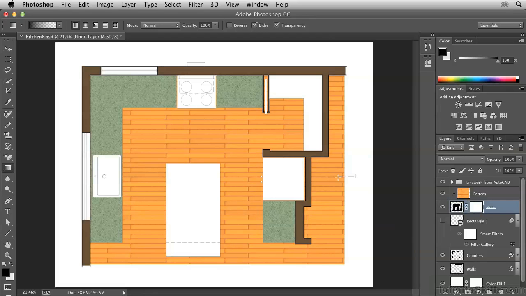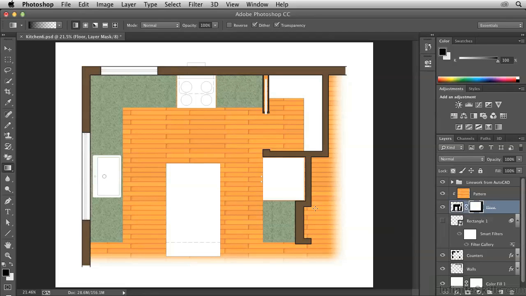Now I'm going to drag the cursor from over here to the left, and I'm going to hold down the Shift key to make sure that that gradient is applied horizontally. And it started to fade out the edge. I'll do it again and again to fade that out progressively. And I can do that down below. I can drag from the bottom up, and I'll hold down the Shift key, and I'll do that repeatedly to fade out that edge.